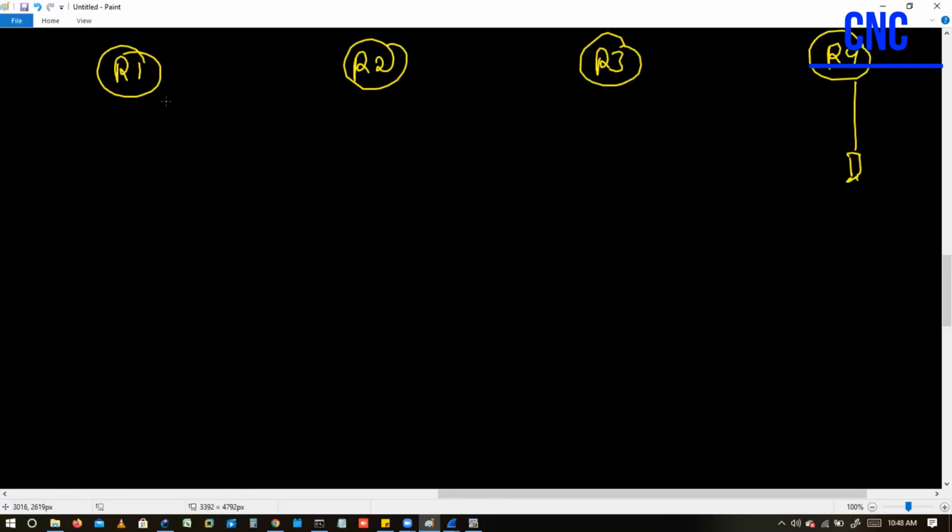Same diagram I'll use: R1, R2, R3, R4. We have a user. Now I will not talk about the TTL point. Let's suppose this is the address that belongs to the 20 series.